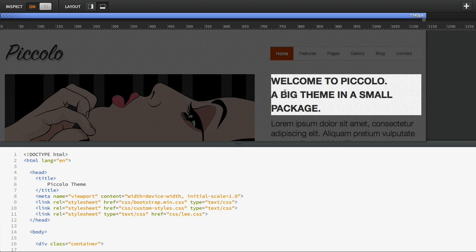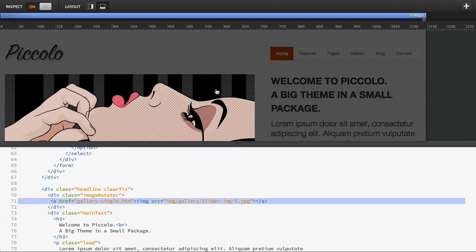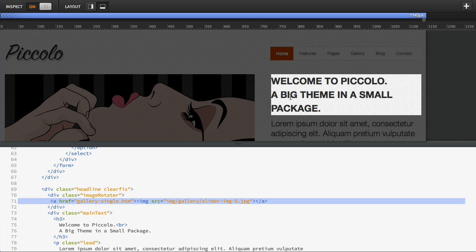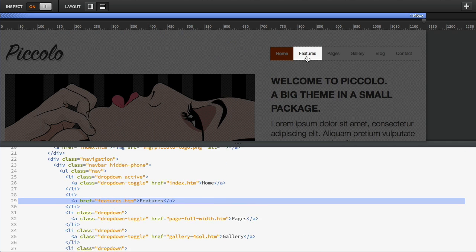Now, when I click on an item here in inspect mode, you're going to see that the specific line of code that is controlling the element that I clicked on is scrolled into place automatically for me, right into the center, and is highlighted. And this is a huge time saver because I don't have to go and look for, okay, where in this code is this image actually done? So I can continue to click here to move to different elements.